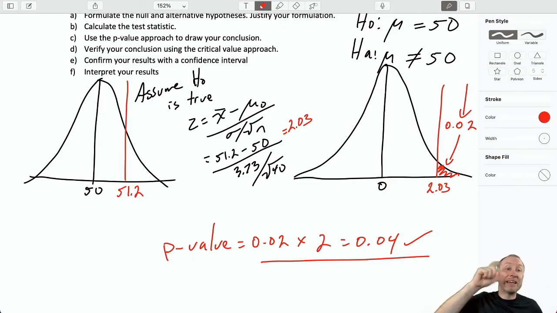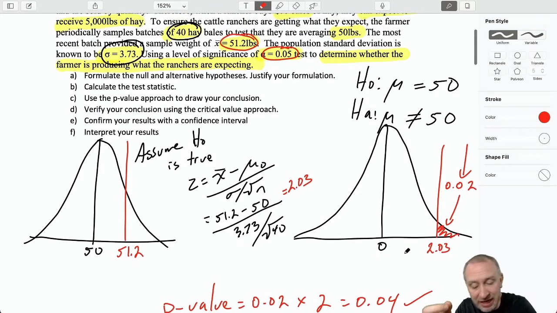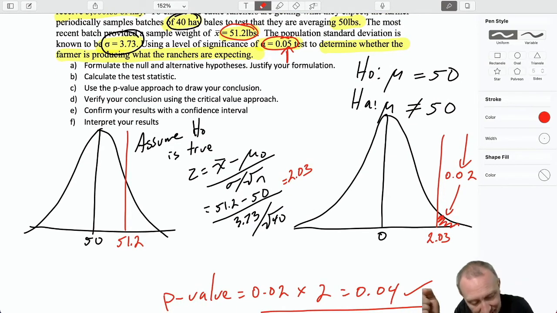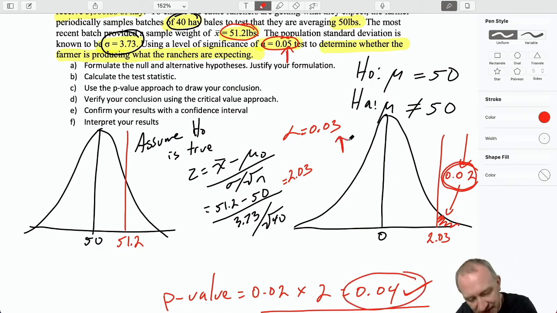Now, again, because doubling that p-value, it still did not bring it above our level of significance. It's still less than 0.05. So if you make this mistake, you'll probably be okay. You'll probably just lose one mark, if you're in my class. Luckily, it's not going to affect anything else. You'll still reject, which is what you would do if you had the correct p-value anyways. Imagine if, what if alpha was 0.03? Well, that changes everything, because now this incorrect, this common mistake is going to lead you to reject the correct value, given that level of significance. The correct value would lead to a totally different conclusion, and therefore a different interpretation.